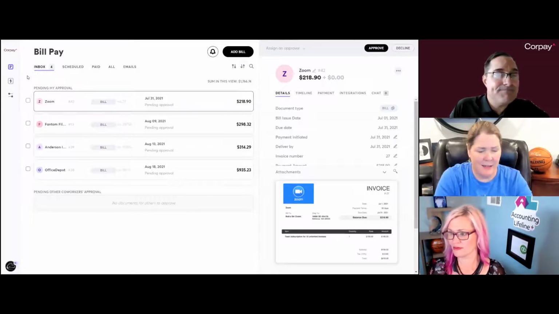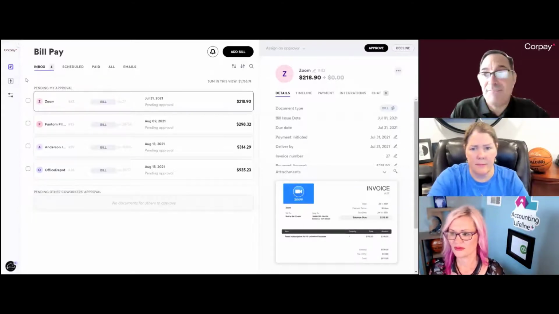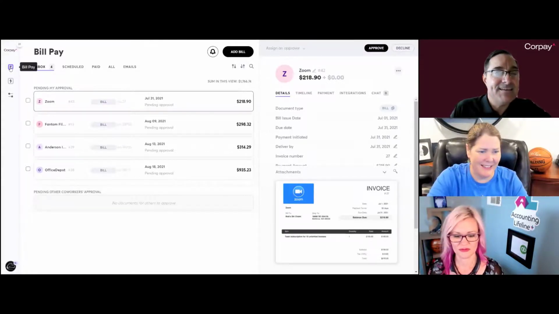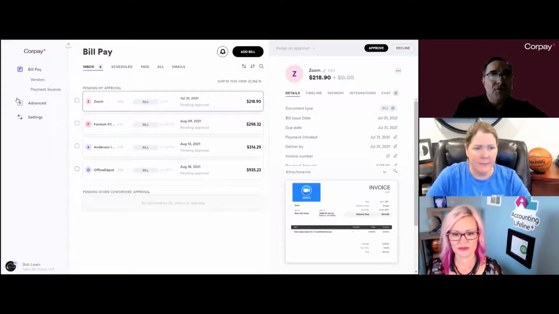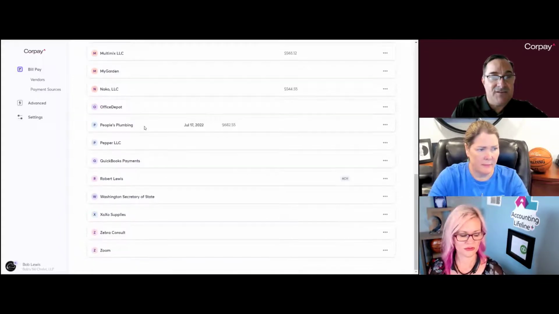Yes. So we look forward to that too. Right now we're working with some pilot customers and making sure it's doing what it's supposed to do. If you wanted to see more detail on your vendors, you can search in there.